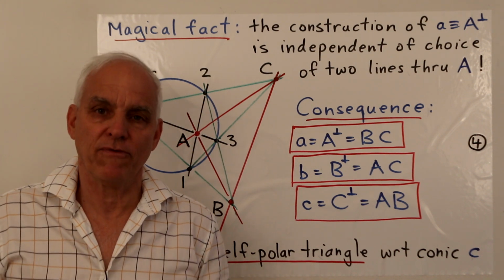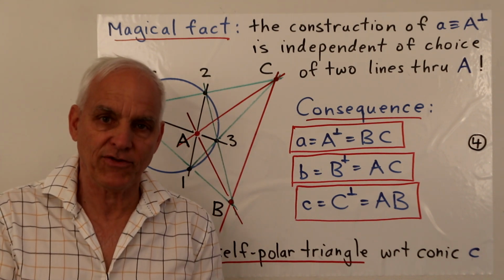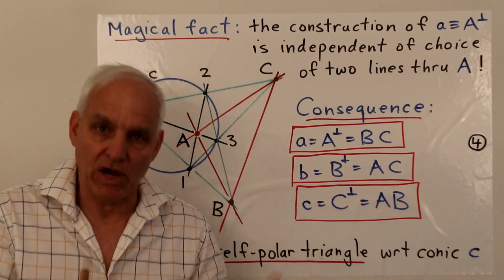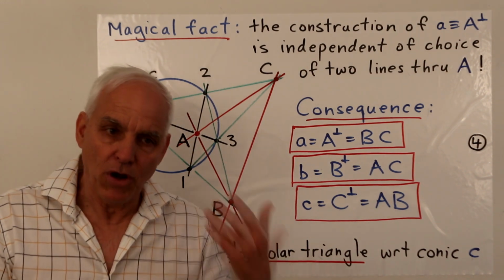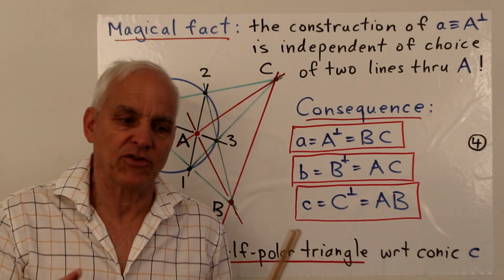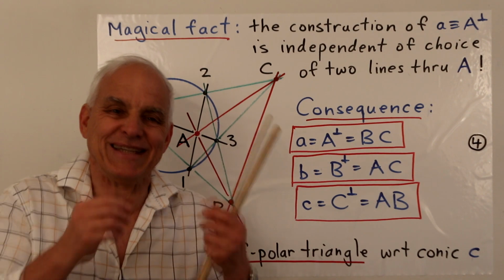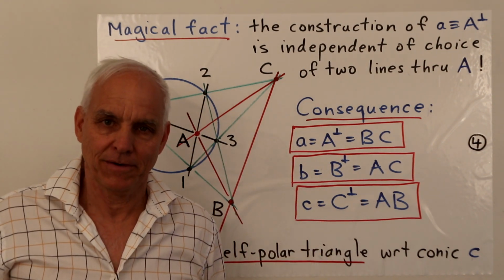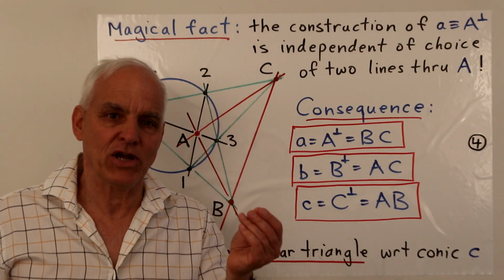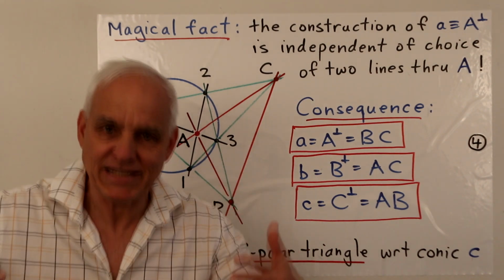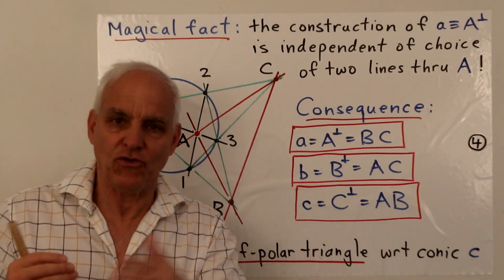So this is a remarkable fact. This is a non-obvious and somewhat remarkable fact that makes the construction work. So if we don't know this, then we are legitimately able to say, well, wait a minute, this construction is not a valid construction because it depends on certain choices that you've made. So it's this fact which sort of forms the logical basis for the Apollonius duality.